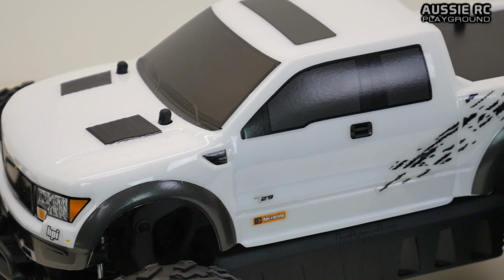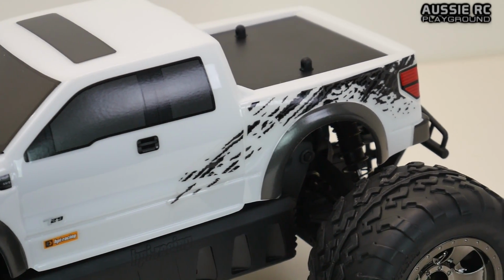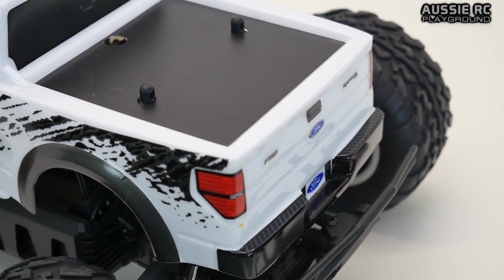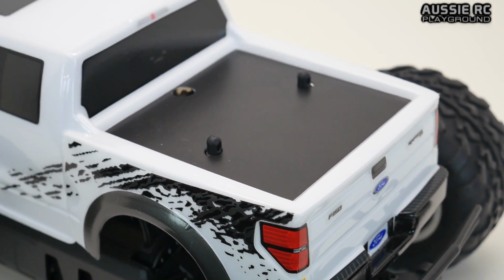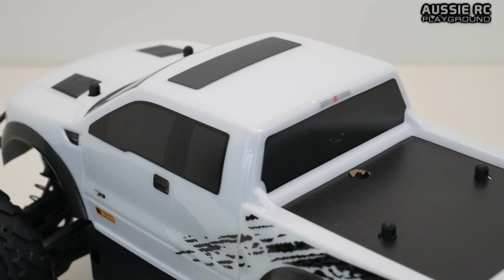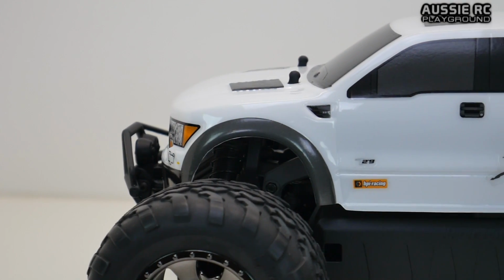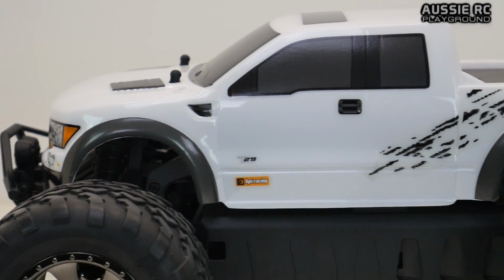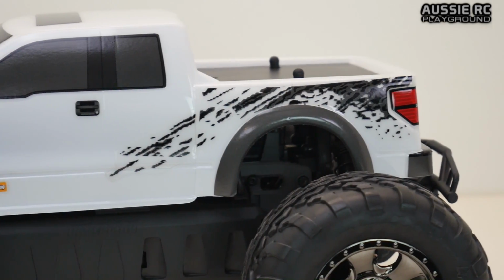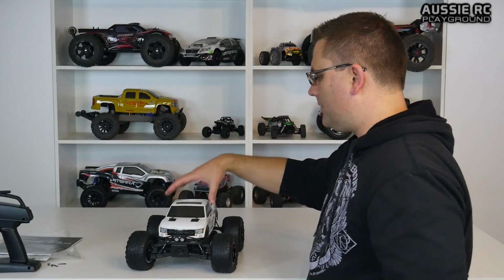Now, an interesting thing about this truck, I was actually trying to find out what scale it was, and I couldn't find it on the Tower Hobbies website, I couldn't find it on the HPI website, and I couldn't find it in the manual either, and there's nothing written on the box. The best that I can give you as far as scale is HPI call it a mini monster truck, and they said that it's 2/3 the size of the original HPI Flux HP. You can check out the website yourself if you want to.